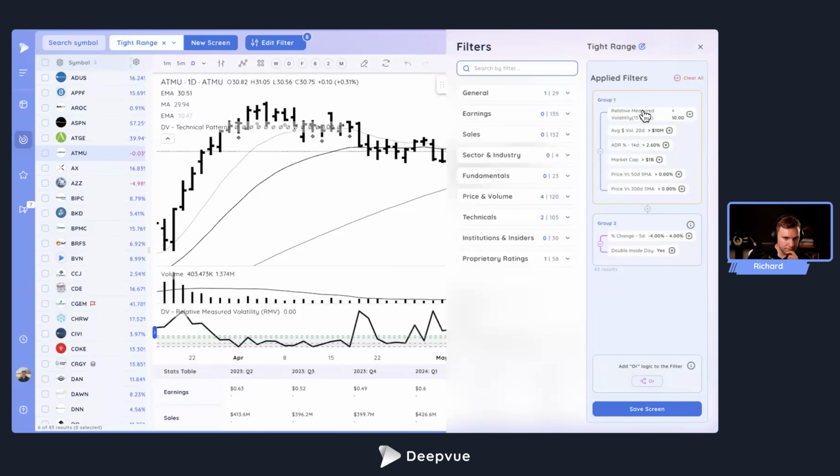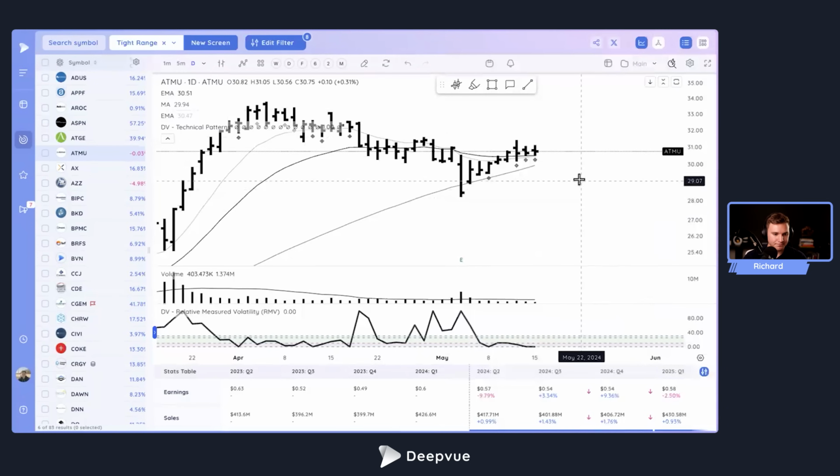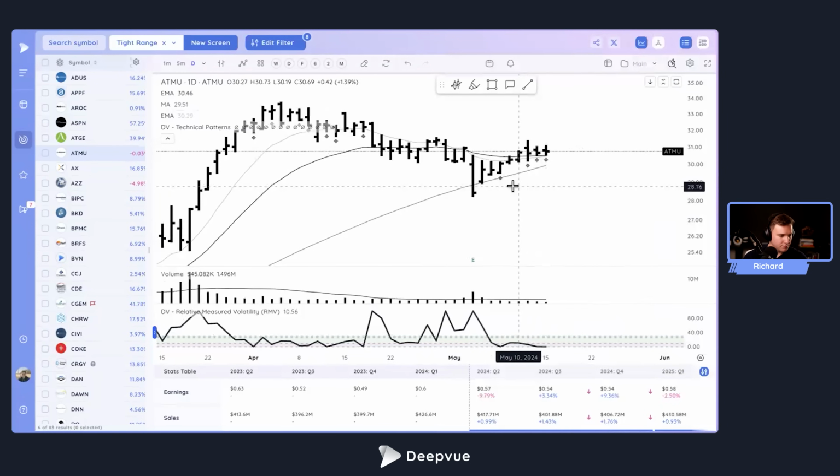Awesome. We do see a lot of other, just going over charts and stuff. I would say, pull up RMV on your end, add it, use the tight range, go through the symbols. You can duplicate this preset for yourself and tweak it whichever way you want to make it even tighter. Right now it's giving how many names? 83, right? So depending on your style of trading, it's completely customizable.